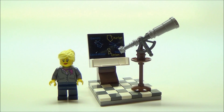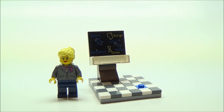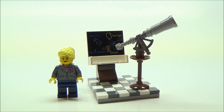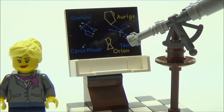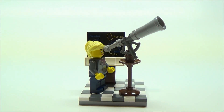We'll start with the astronomer. Here is the astronomy portion of the set — we have our astronomer, and I really like the parts used to make this telescope. It can actually come off; it's attached by a one-by-one blue plate so it doesn't move around. Really cool design. I really like the checkered floor with the white and dark bluish-gray pattern. That's what you'd use the brick separator for, since those tiles can be tricky. We also get a really nice map of the constellations — that's a 4x4 black tile. We can even have our astronomer look through the telescope.